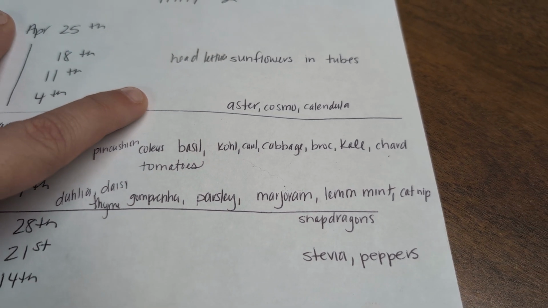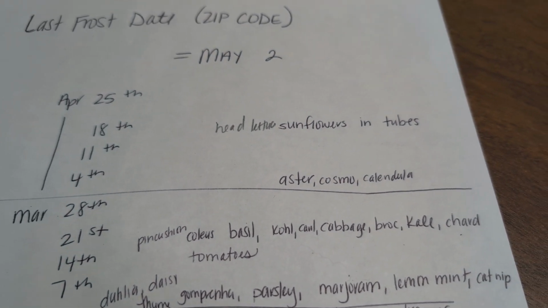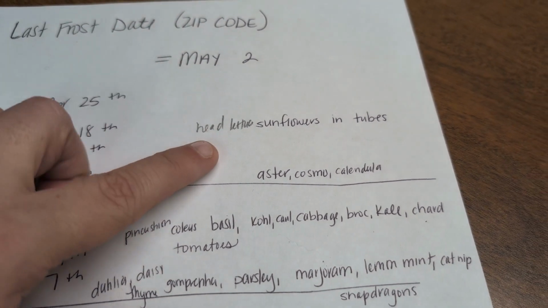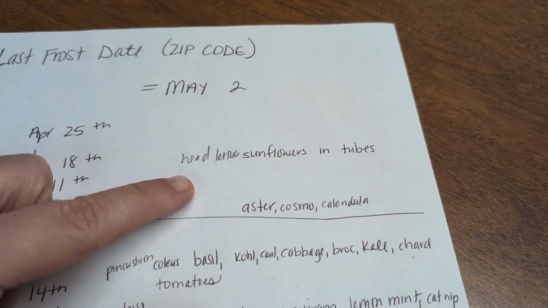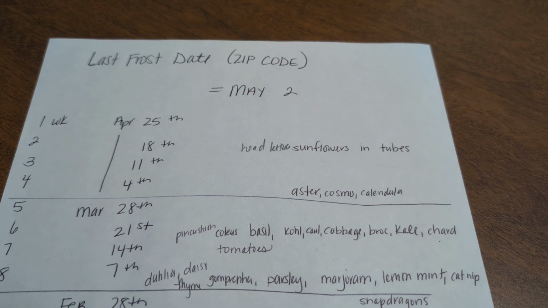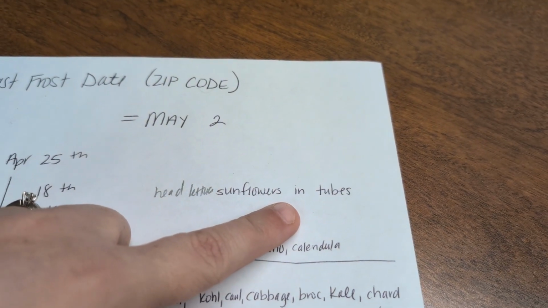Week 4, I'm going to start asters, cosmos, and calendula just to give them a little bit of a month head start outside. You can direct sow all of those. And then 2 weeks before, I'm going to try and do head lettuce. I want to make some of those little baby heads of lettuce for Ava, and I want to get those started in the house before I transplant them out, but they grow fast.